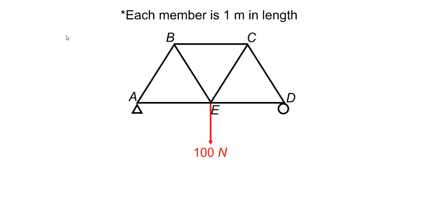Alright guys, this is a video of a simple example. Now we're getting into somewhat more complex trusses. We've got this truss composed of different triangles with joints at A, B, C, D, and E. And we've got a 100 Newton force acting downward on this truss. This would simulate maybe a car or an object in the middle of the bridge that's applying 100 newtons of force.